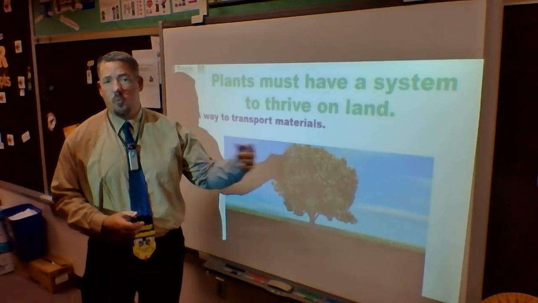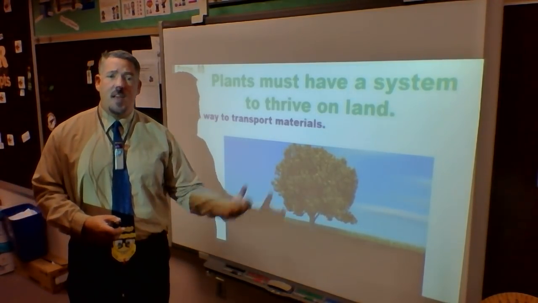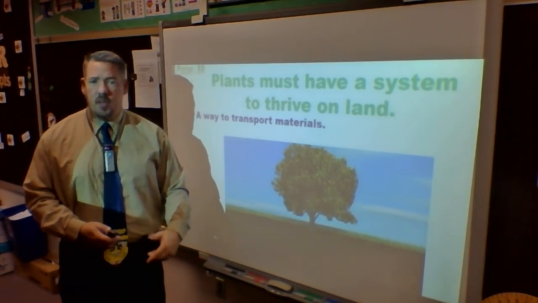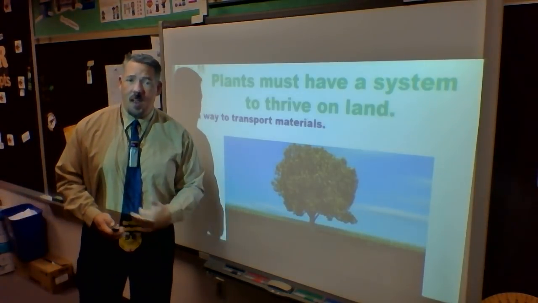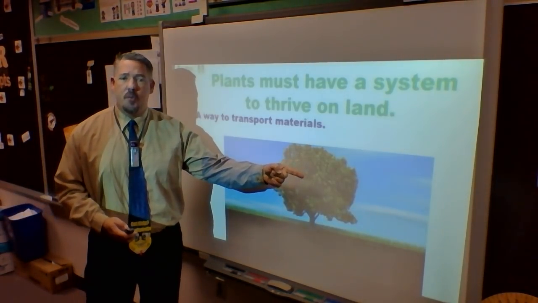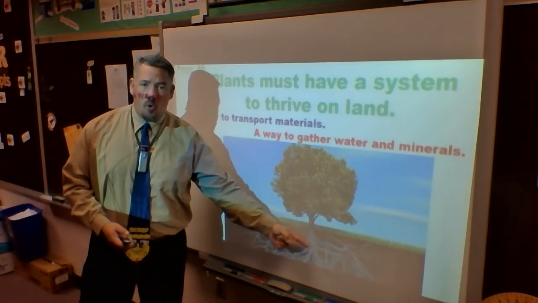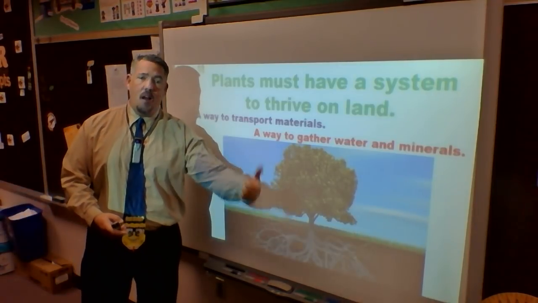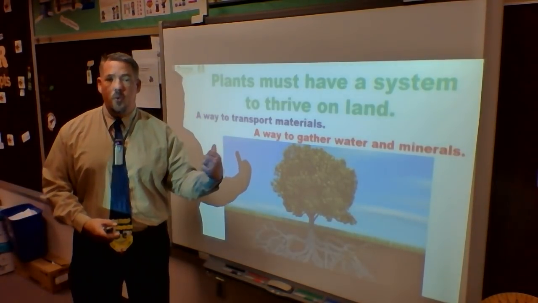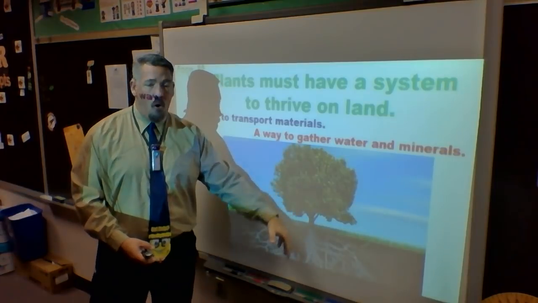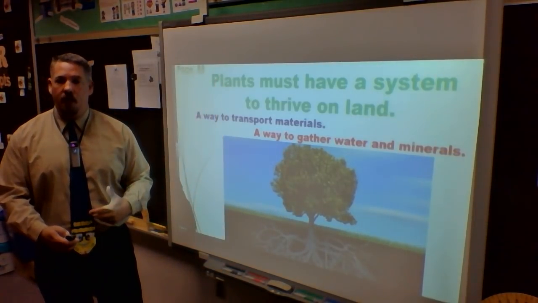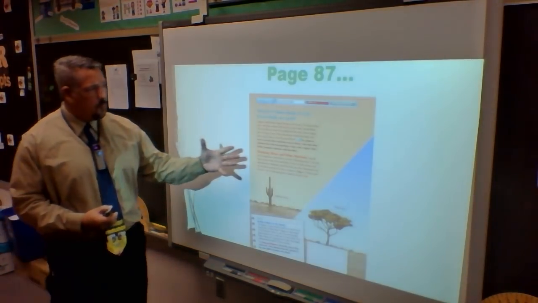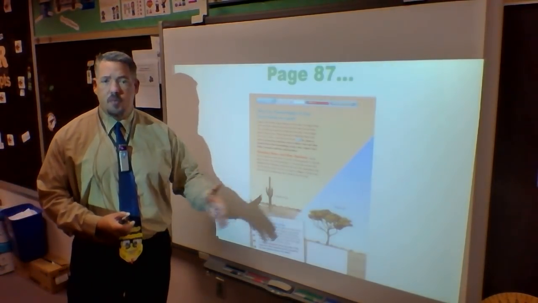They have to have the leaves where the photosynthesis is going to take place, but they have to get as close to the sun as they can. So they have to have this stem system that's going on. But not just that, they have to get water. And water isn't absorbed through my leaves. Water is going to be absorbed through my root system. So I have to have a root system to absorb water, to send it up to the leaves, to create the food, and then the food has to be sent throughout all of the plant to keep the entire plant healthy. So when we talk about that, absorption of water, then this page talks about 2 different types of organisms.